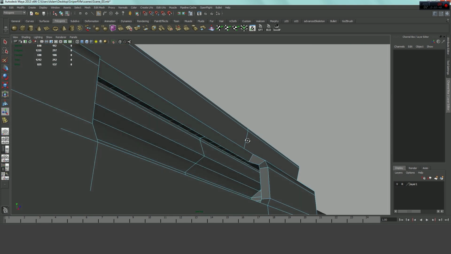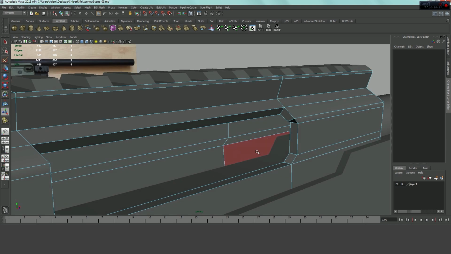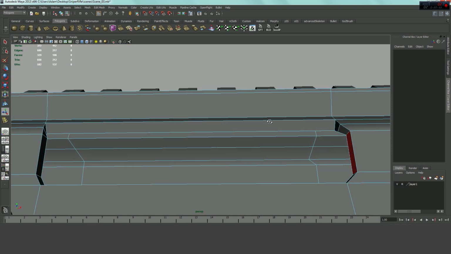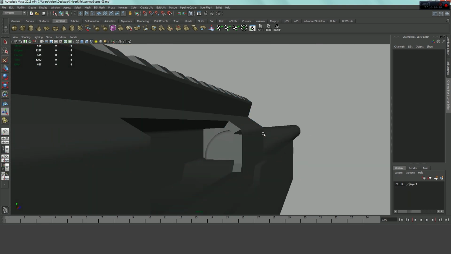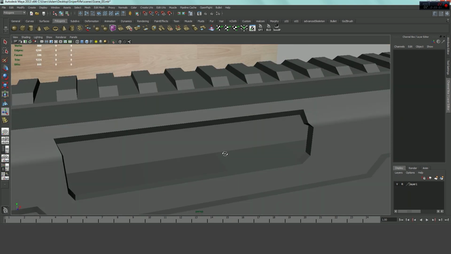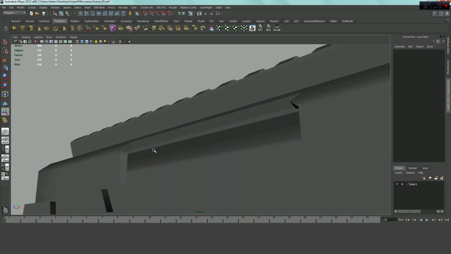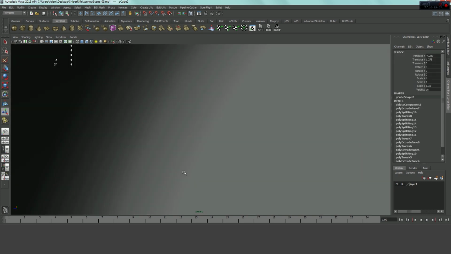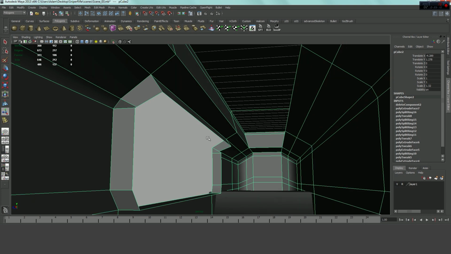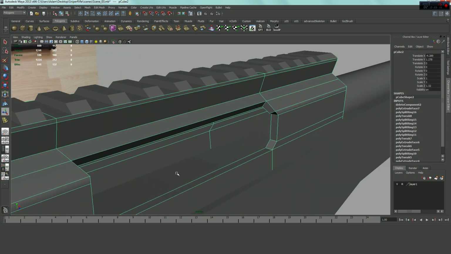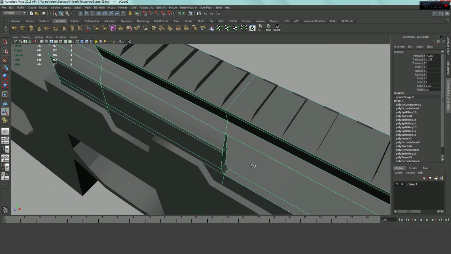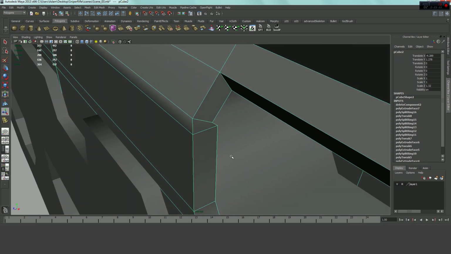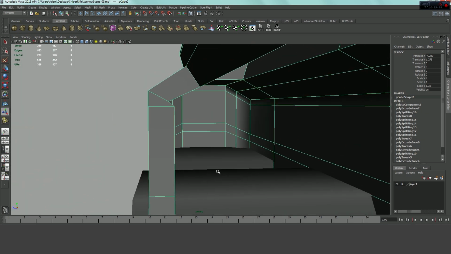And I might want to adjust some of that. I don't know if I want to adjust anything just yet. And so when you've deleted that, you could potentially make an interior here. You could make a little area inside for the chamber if you wanted to show the chamber being opened and putting bullets in there and stuff like that. I am not going to go into that on this particular design. I don't feel like it's necessary.